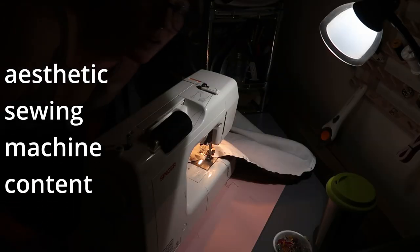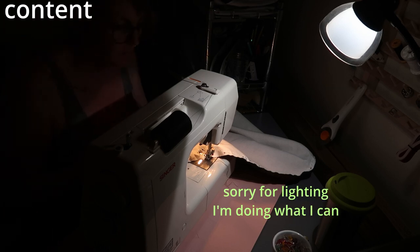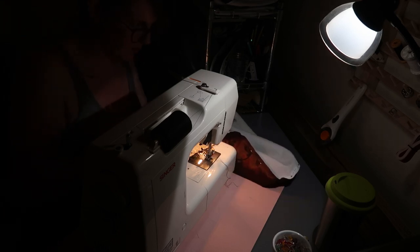Wow, the focus is great. It doesn't know where my face is. So I just want to let you know that that's a thing that happened. And you know what? Oh, well. It's the inside. I don't care that much. Okay, I don't know how well this is going to go, but I'm going to attempt to film some of the sewing part and see how that goes.